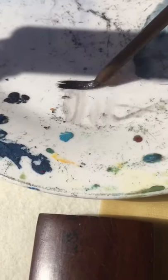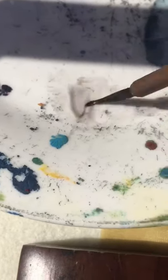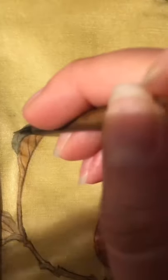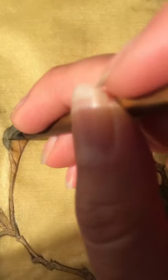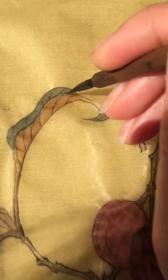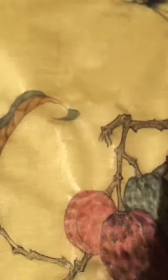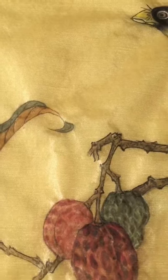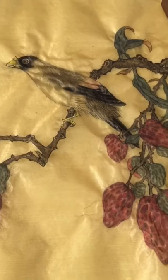So I dip a little bit of ink and mix with water to make quite a light color. I think maybe it's too light, so I give a little bit more ink. Yeah, that's about the right darkness. Okay, so the outer line first. Then the veins. Okay, so that leaf is done, and I check all through. Yeah, the others are fine. So I think I'm going to finish it today, just like this.